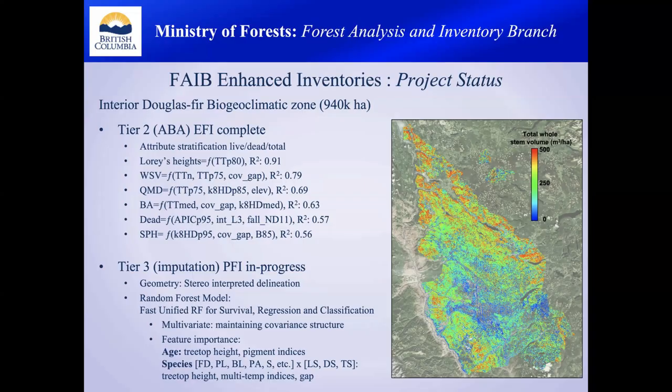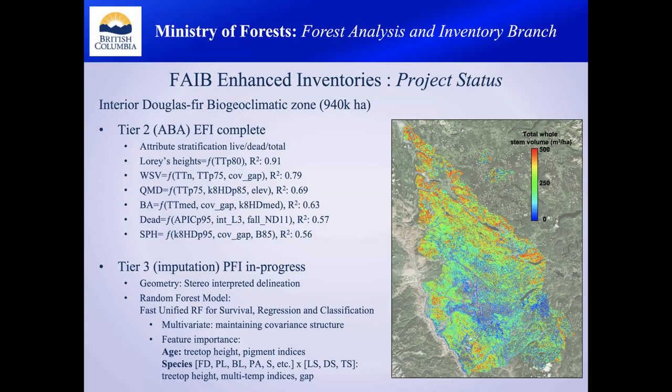In terms of feature selection, very similar in terms of the types of features being selected. The one exception was that for Boundary, which was our last complete EFI, elevation tended to be a very significant factor in predicting some of these models. And I should say that these are just multiple linear regressions. We also did estimate dead percent by basal area, which had some moderate success. There are some concerns with feature selection there as well, but we're hopeful that that'll come out positively.